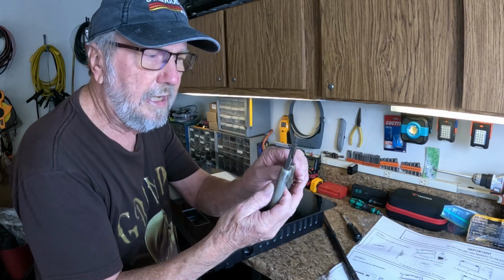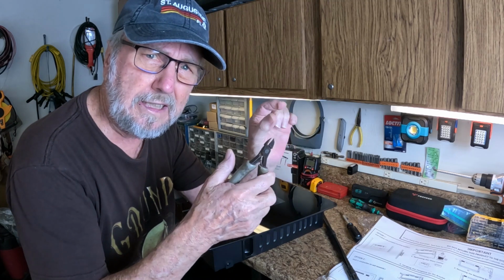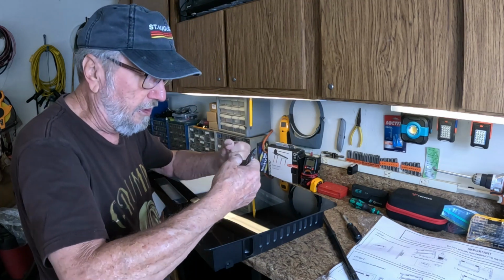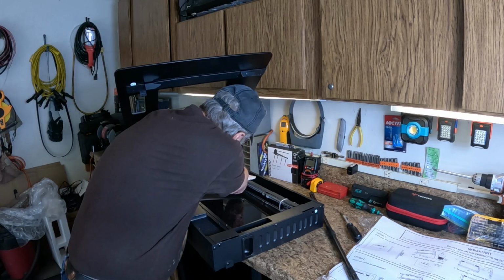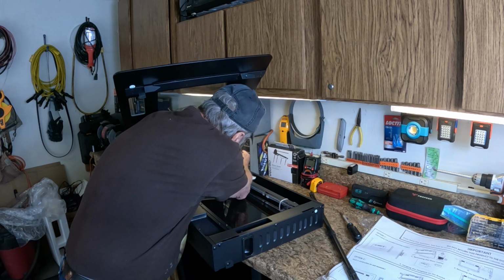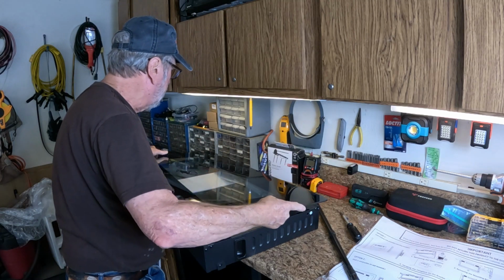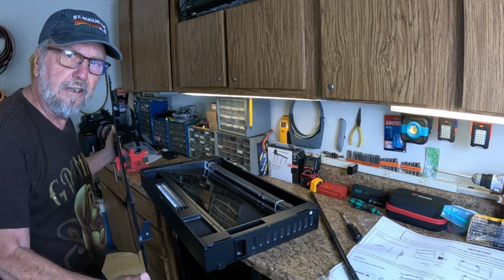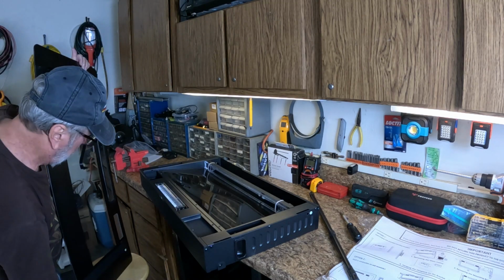It's best if you have a pair of side cutters to cut that little zip tie, and then it will allow the two cables to separate. And then very carefully, I mean carefully, do not cut the wire cable. I can pull this out and lift it out like this. Be very careful. This is glass.